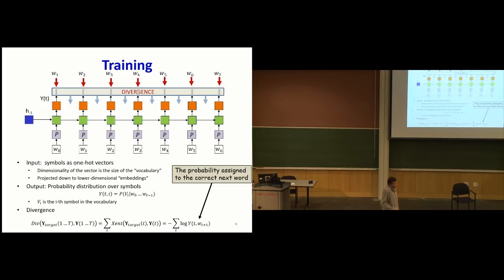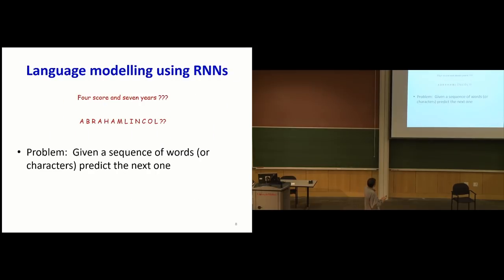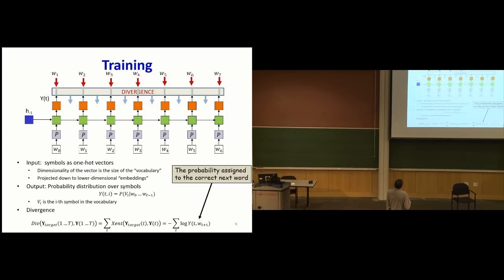The way you would train this model, and this is the kind of problem where this applies clearly, is fairly straightforward. You would present it sequences of inputs. Now, what is the training data? Observe that the training data is a sequence of symbols, "four score and seven years ago," and so on. The desired output at each time is going to be the next word. So after seeing W0, the desired output is W1. After seeing W0 and W1, the desired output is W2.